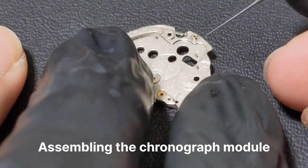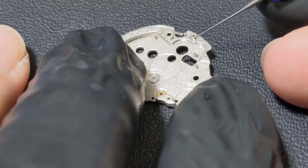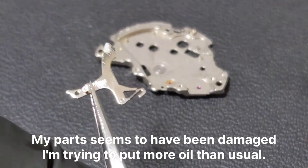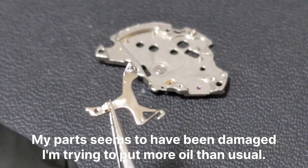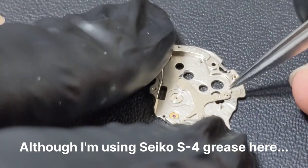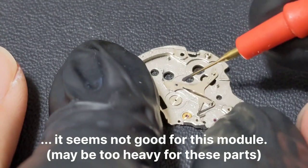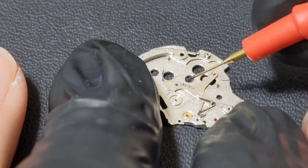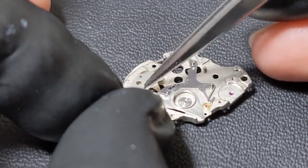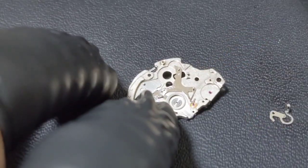I'm assembling the chronograph block. My Bullhead fails to start the chronograph sometimes. In that case, this module must have an issue. All parts should be able to move smoothly. I tried Seiko S4 grease this time, but I noticed it looks too heavy or sticky for these parts. I'll try another oil later in this video.